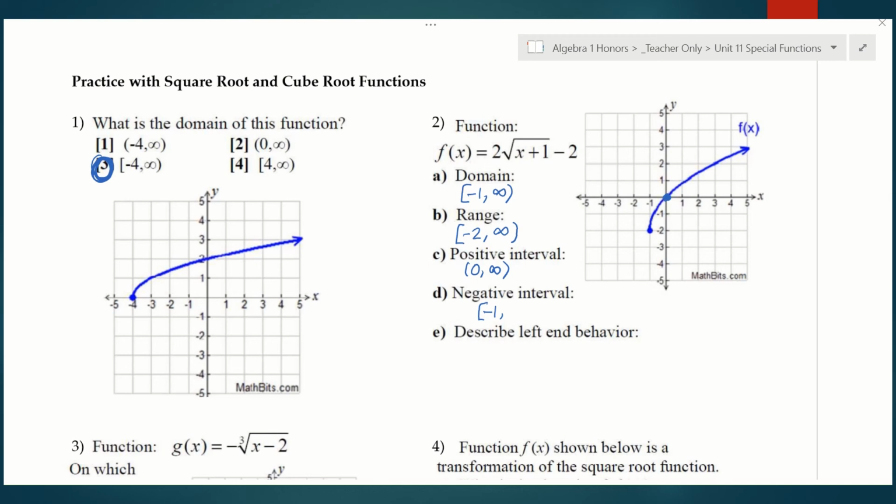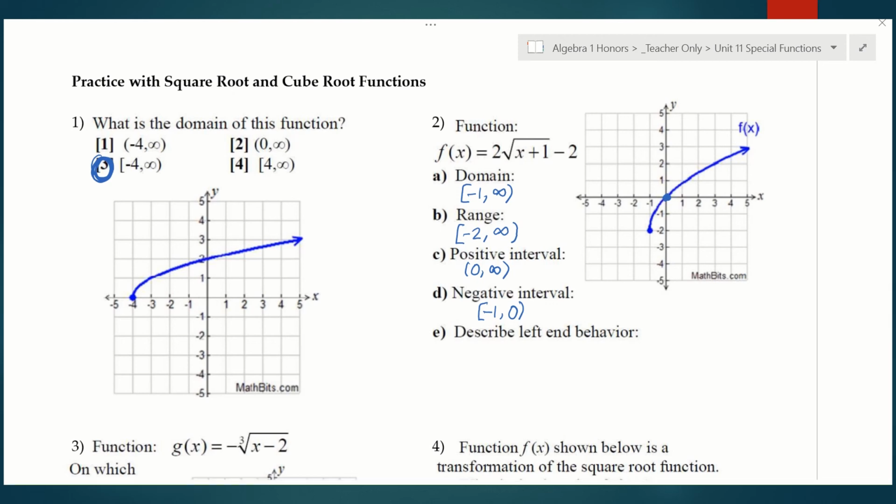The only reason we weren't including 0 in the positive interval is because 0 is not positive. But because I actually have a negative number here that I get, I can include it. And then it goes all the way until 0. Again, we can't include 0 as being negative, so we leave it as a parenthesis.